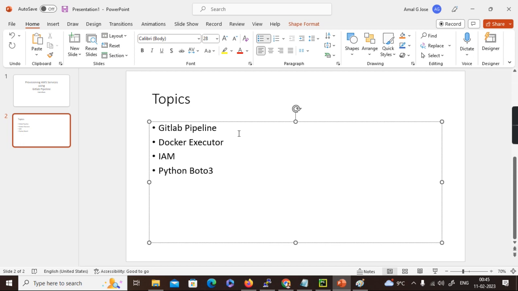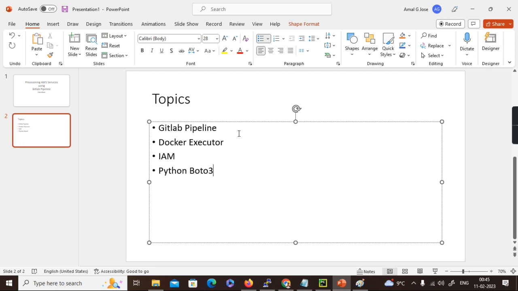IAM I'm not going to cover in detail, but I'll give you the summary. IAM means identity and access management. It is just like in AWS. Okay, it's not just in AWS, it is there in all the cloud service providers, or in all the systems where you have multiple users. What this does is enable fine-grained, granular access to the services. IAM basically helps us to enable access control in the system.